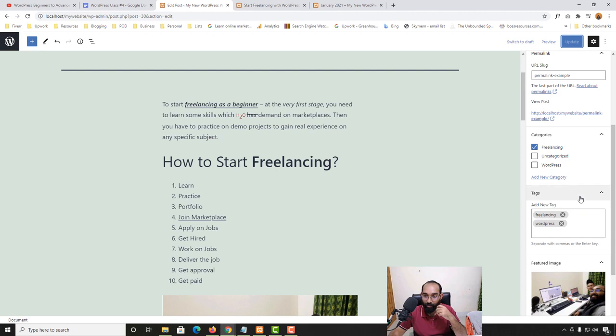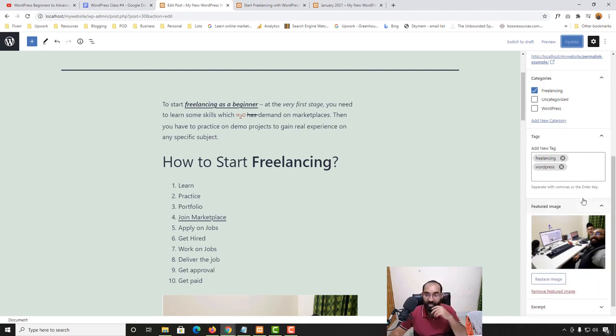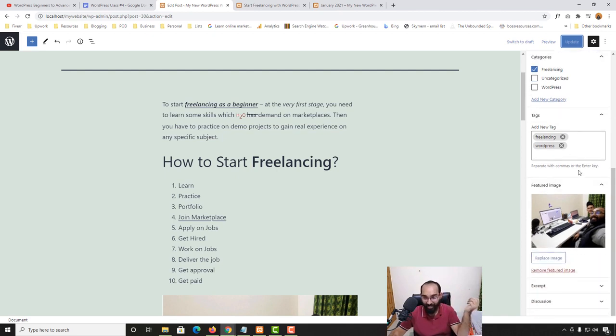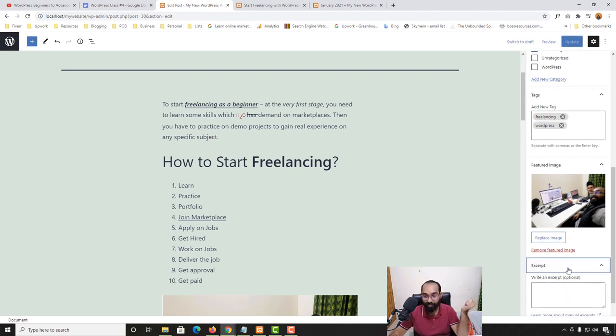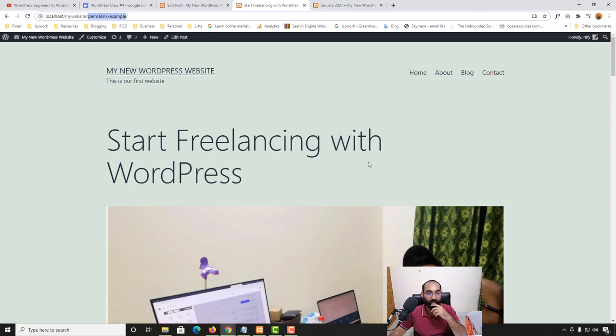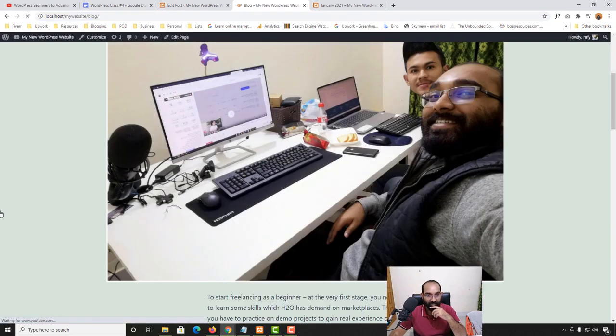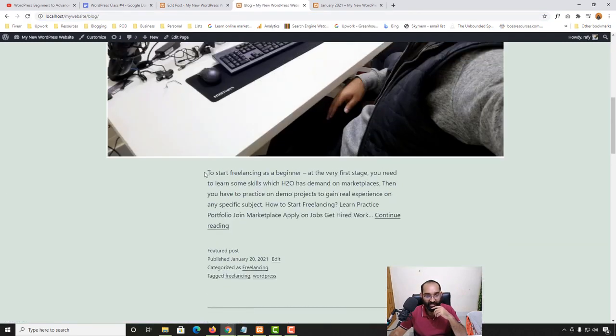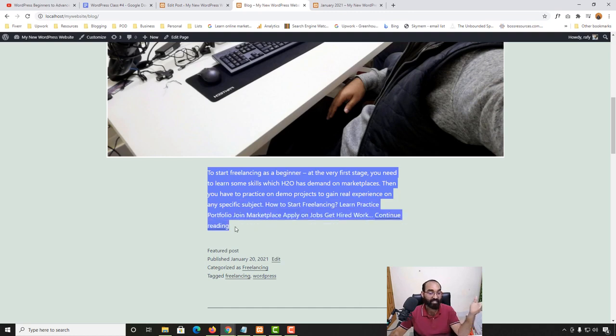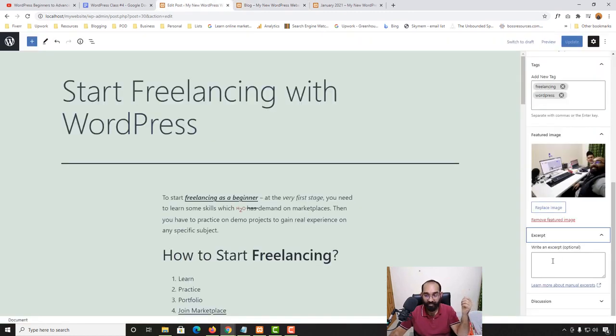And then we have this category section, we talked already. We have the tags section, we talked already. Then we have featured image, we talked already. Then we have this excerpt section. By default, whenever we write a blog, we are getting this excerpt text here. But if you want to make some changes, you can write an excerpt, which is optional.